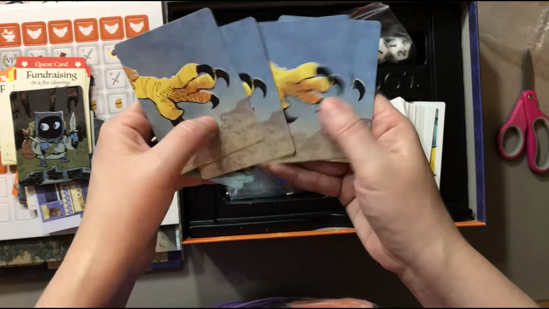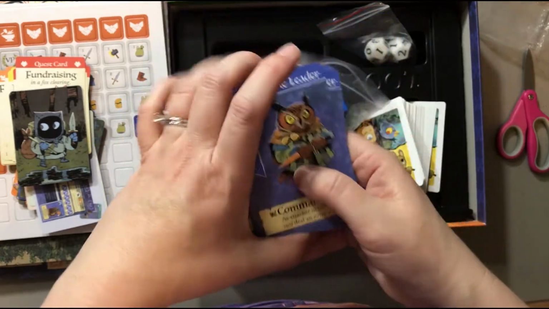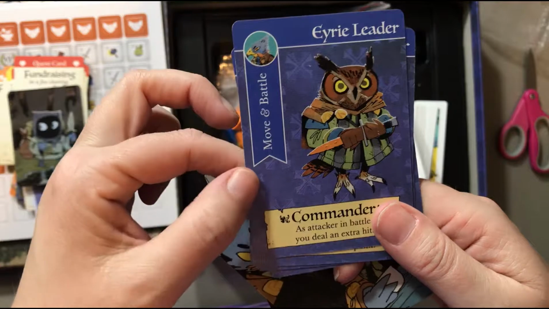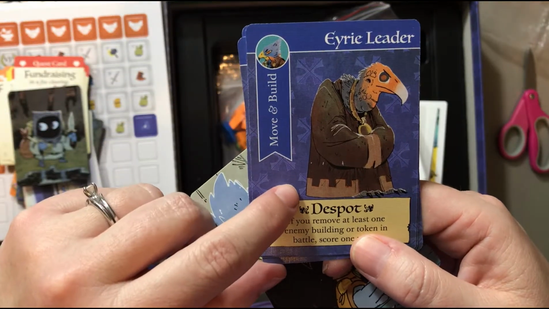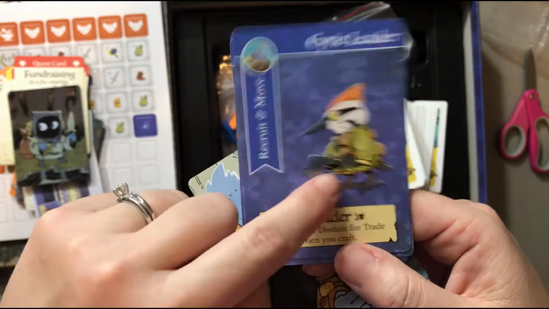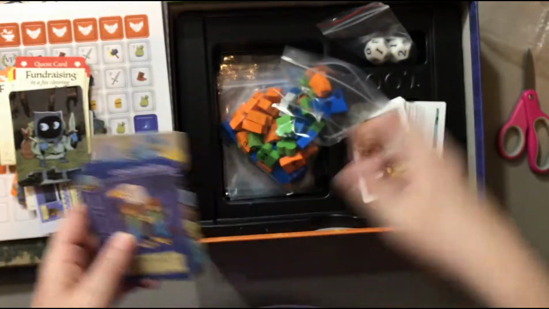And then these, this is neat. So these are specific to him. These are the different leaders that you can have at a given time. And it tells you what kind of things it does. Move in battle, this is the commander. Move and build, this is the despot. This looks like a vulture. This is the recruit and move. This is your builder. And charismatic, recruit and build. So that's pretty neat.